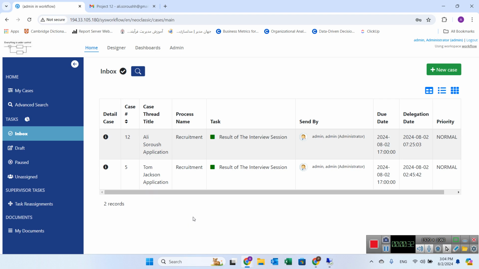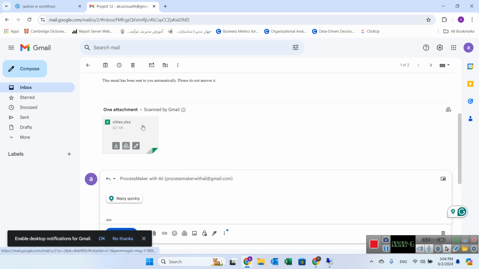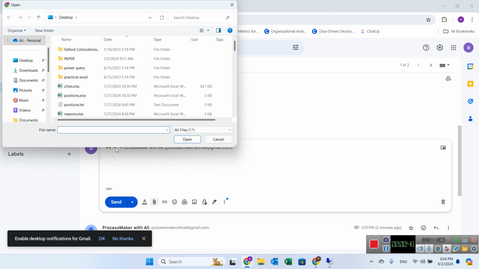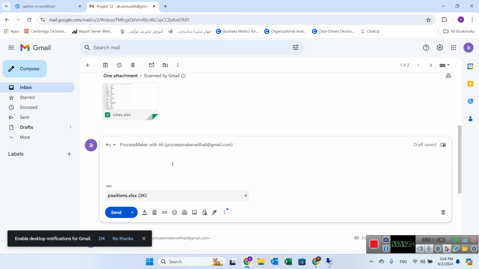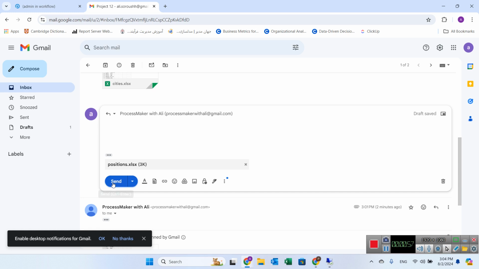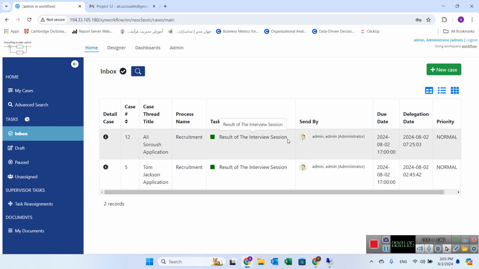But we want all of this process to be done automatically. So when the applicant replies to this email and attaches his response, for example, this Excel file, and presses send, we can have his response right in our case without any manual work.